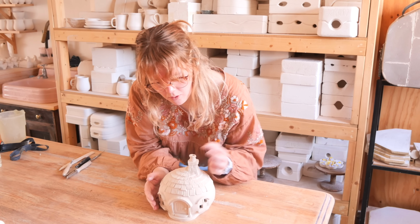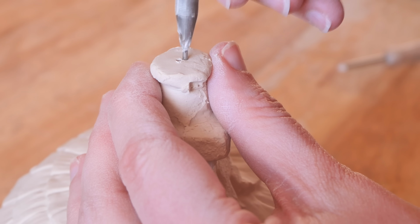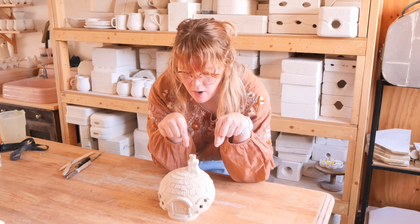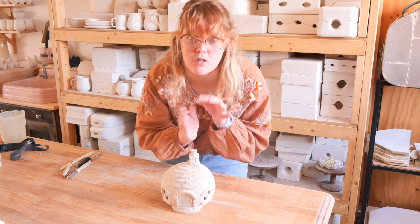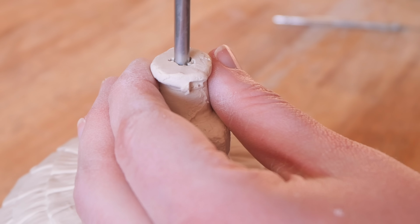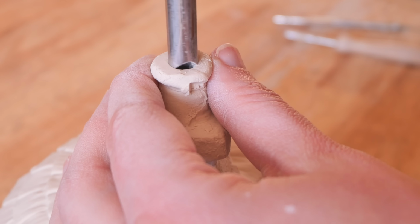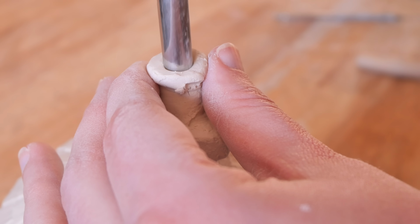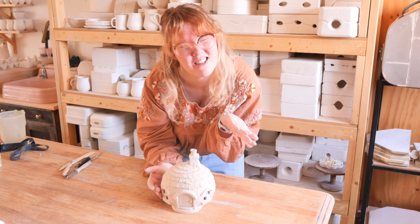For that top hole, what I did was I stabbed it with a pin needle tool, and the reason I did that was just to push the clay down to tell it where I want it to go, instead of it pushing out here and cracking the chimney, because it's quite narrow and I wanted to put quite a big hole in it. And then I went in with a smaller hole cutter and compressed it and pushed it down and pulled some of the clay out before I went in with a bigger one. What usually happens is if you try and cut too big too soon, it's like anything with drilling, you want to go in with a smaller thing than the bigger hole so that it actually has somewhere to go and it doesn't tear and rip. I literally just pre-drilled the chimney.